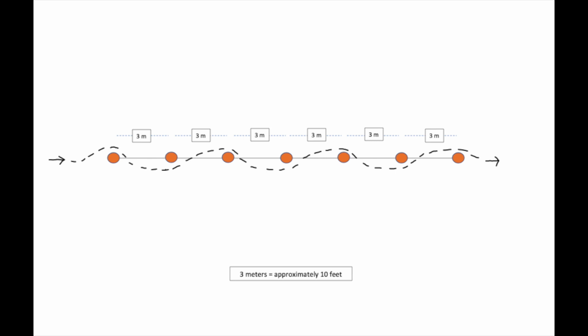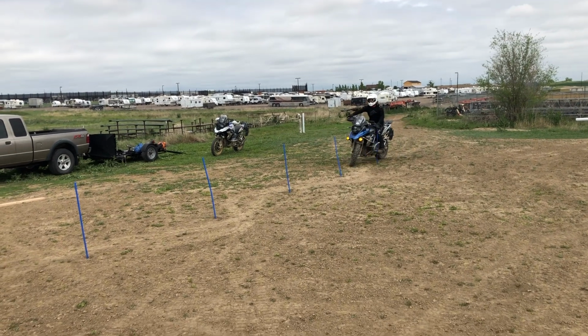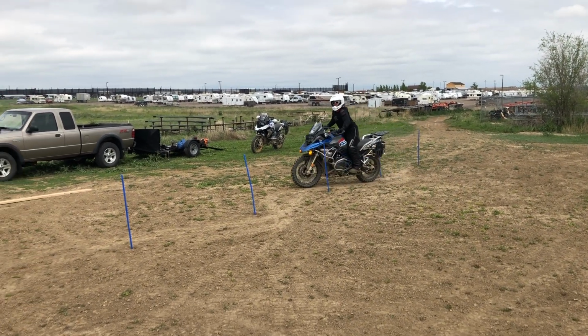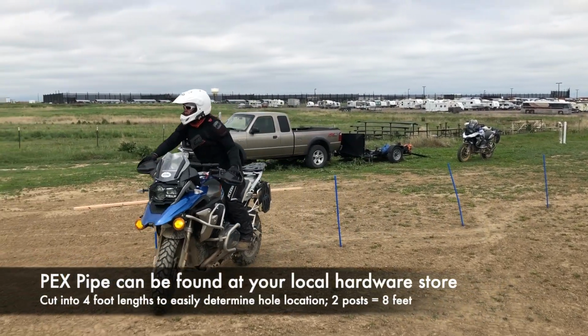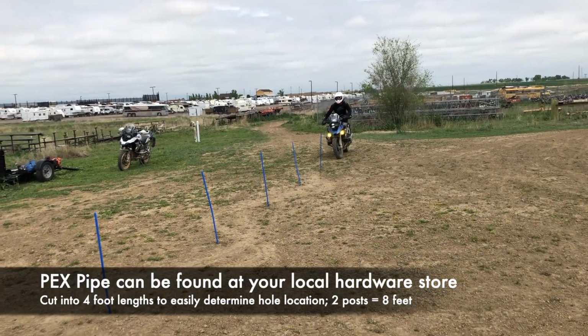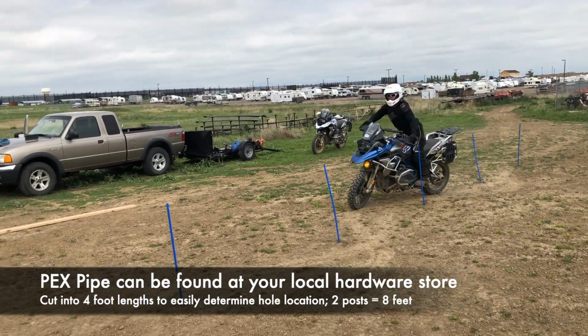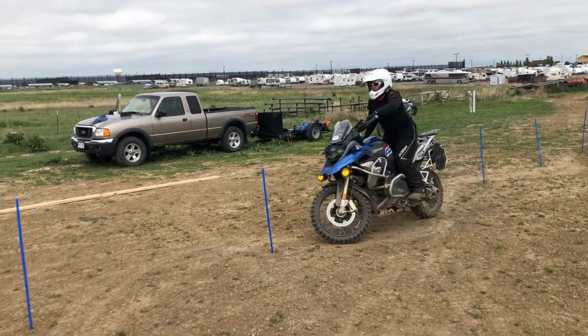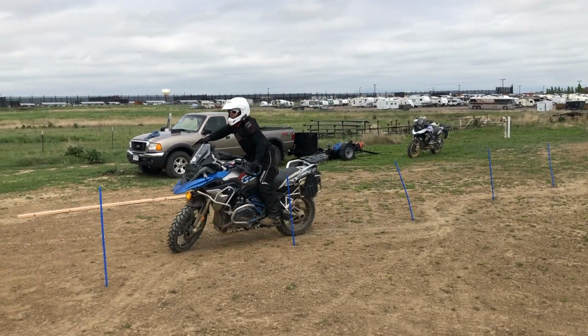For inline weaves, I started with these dimensions, but then kept tightening up my course until the cones were roughly 8 feet apart. This required very slow speeds, excellent balance, and the ability to turn the handlebars from full lock to full lock. I used plastic PEX piping, which was an excellent course obstacle that I could easily insert into the dirt using a large drill bit. If you decide to go this route, I suggest cutting the pipe at 4-foot lengths so you can use the sections to quickly determine hole locations. And as an added bonus, the PEX material won't hurt your bike.